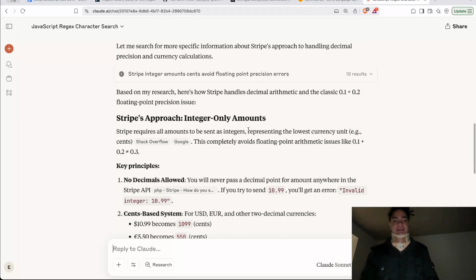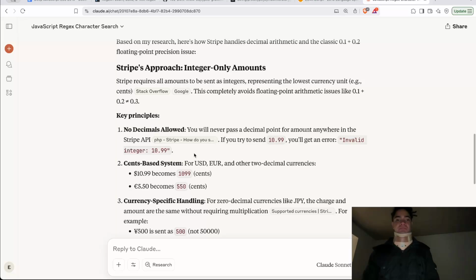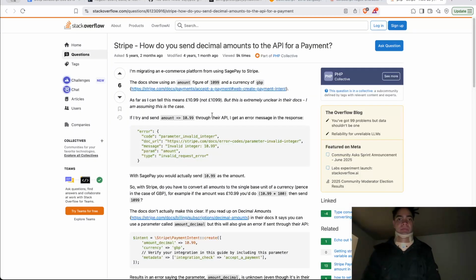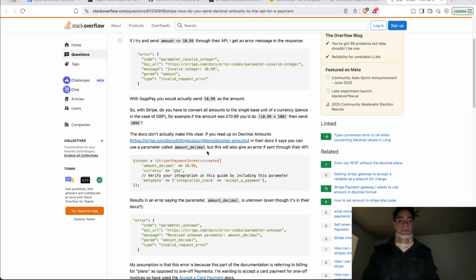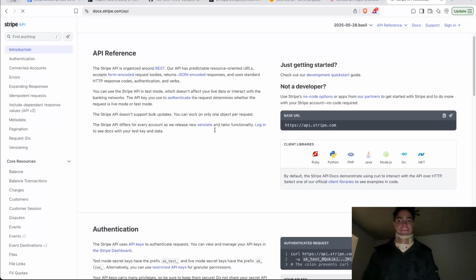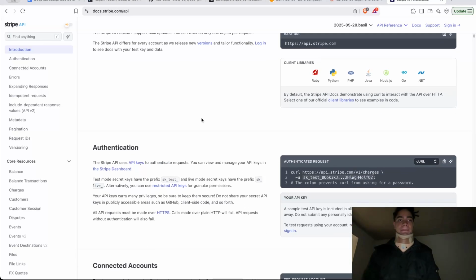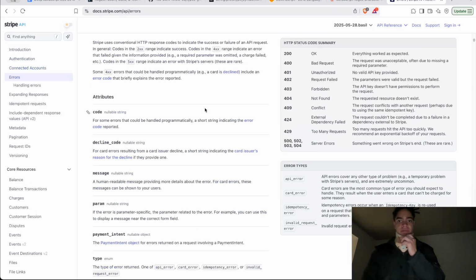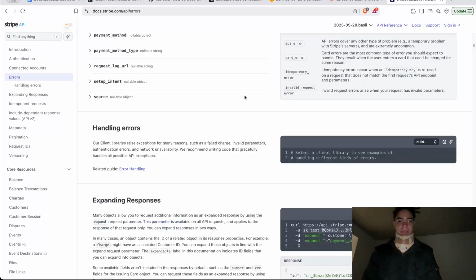Integers only amount. Exactly. Cent-based.